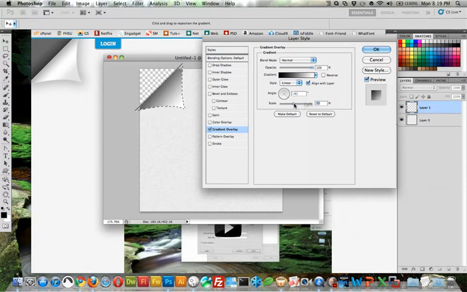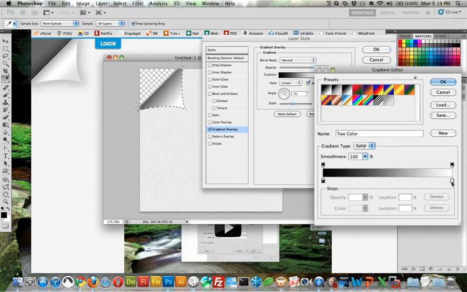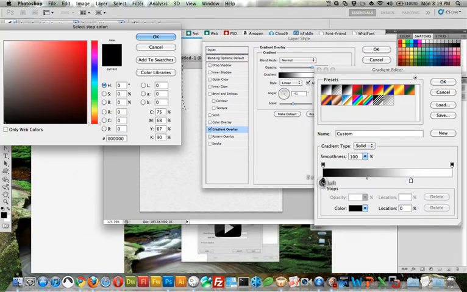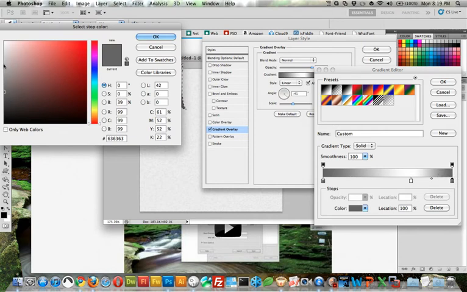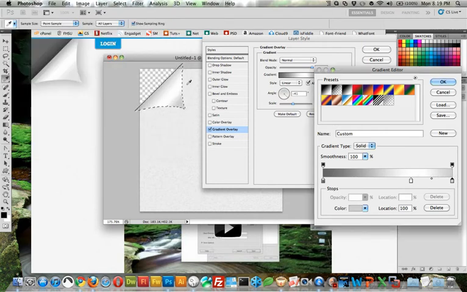Maybe change the scale to be a little bit smaller. Go ahead and click on the gradient itself and drag the white swatch to the left, and then click the black swatch and make it a little bit lighter. Click OK, and then click just to the right of the white swatch, and you'll have that same color posted on the other side. And we want this actually to be pretty light. So there we go. It's a page curl already creating.